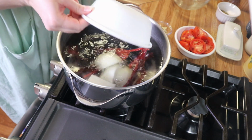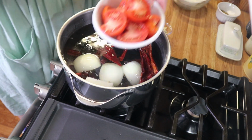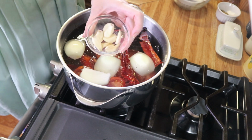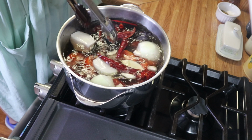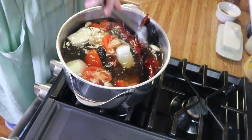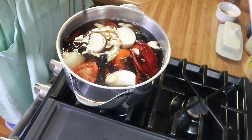So I've got a pot of water here that I'm bringing up to a boil, and to this I'm going to add in my dried chilies. It's just a bunch of different dried chilies that I've seeded. I'm going to add those in there along with some onion, garlic, tomatoes, and a couple of bay leaves, and I'm going to let this cook for about 12 to 15 minutes.